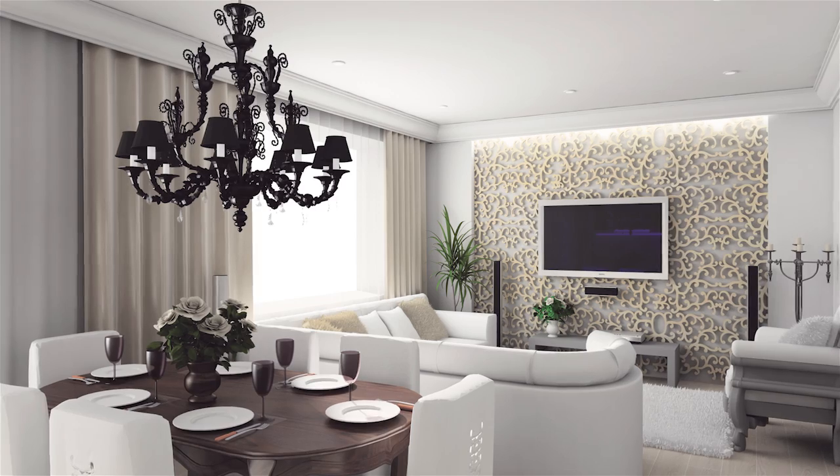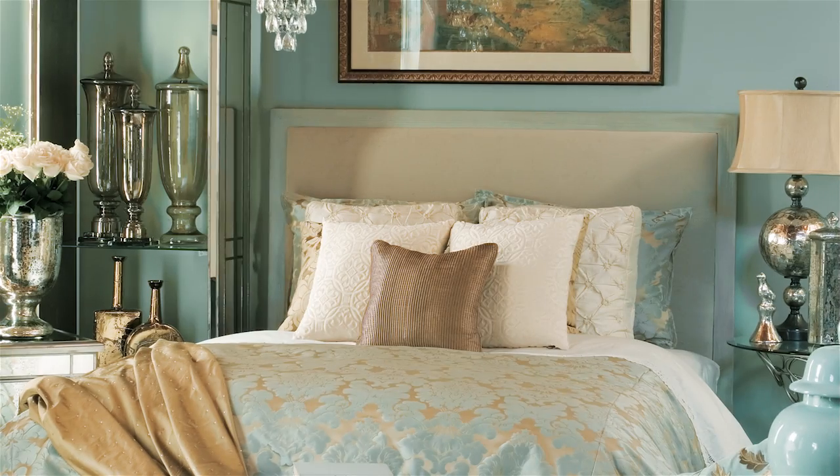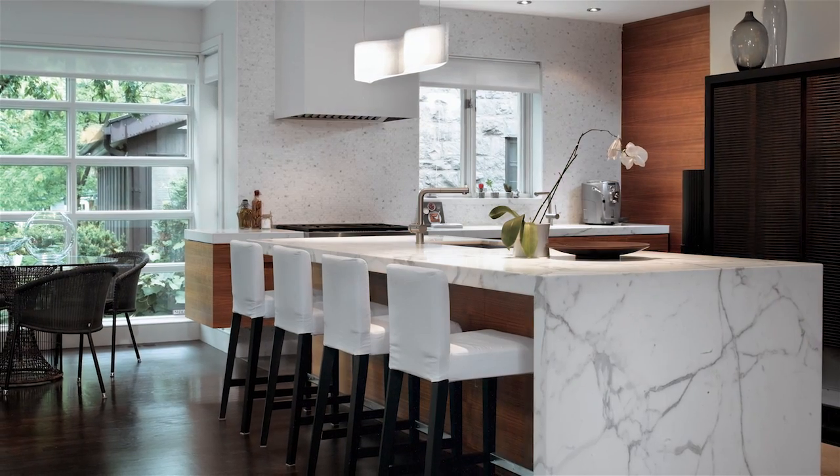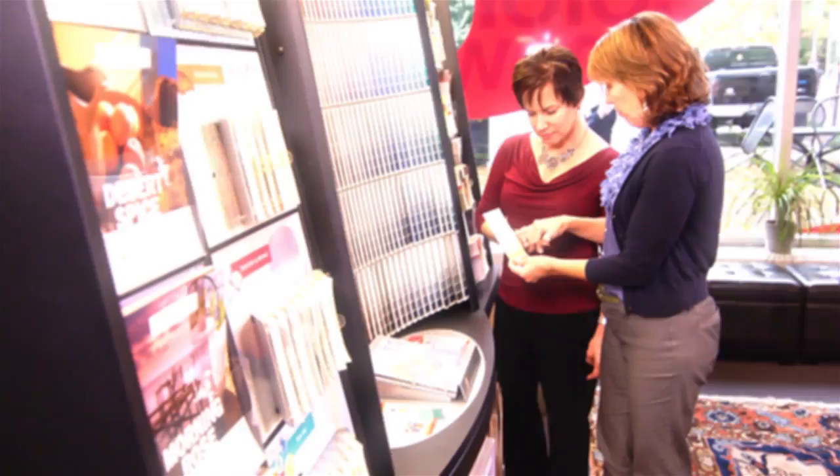Choosing the right color for your walls is a big decision. It has to match your furniture, decor, style, floors, and other rooms in the home. You don't want to put all that effort into painting only to realize you chose wrong. So how can we make this decision easier for you? How about with tips from the experts Andrea on color and Dee on design?